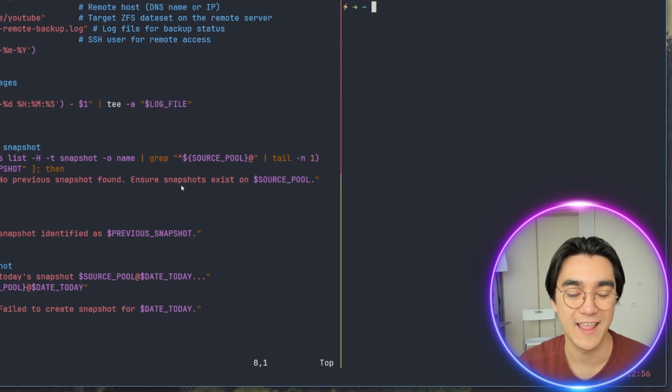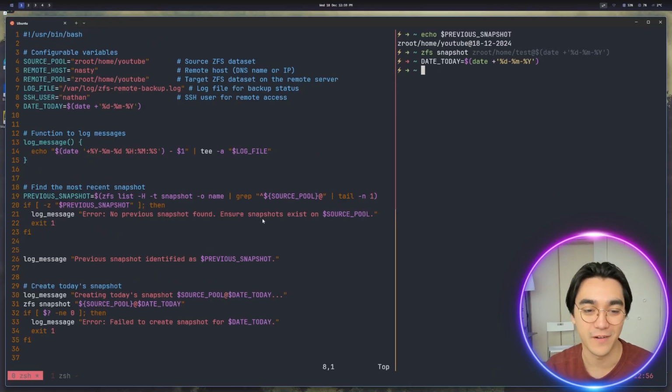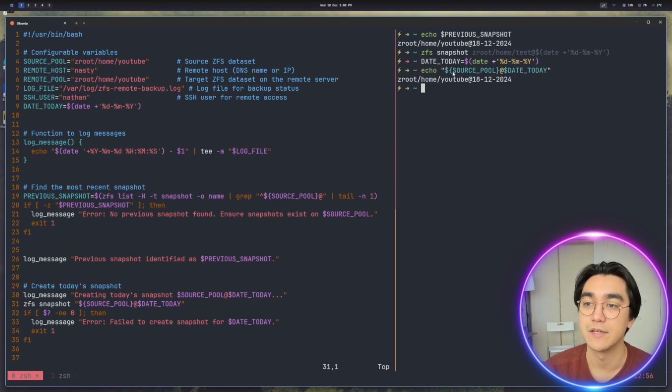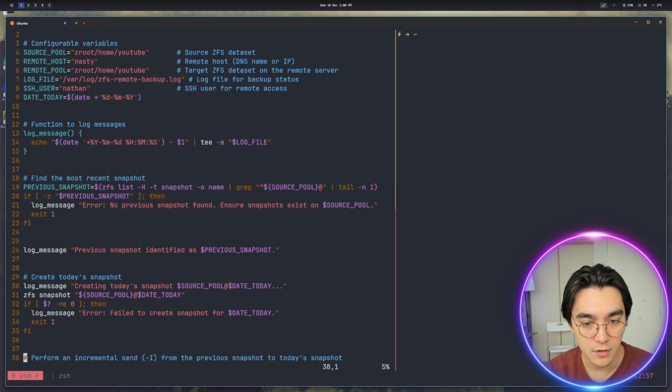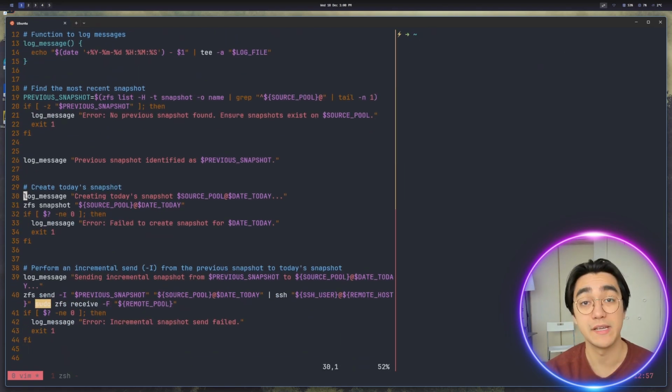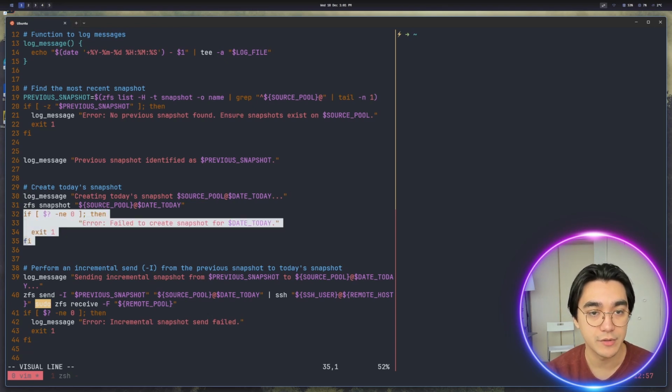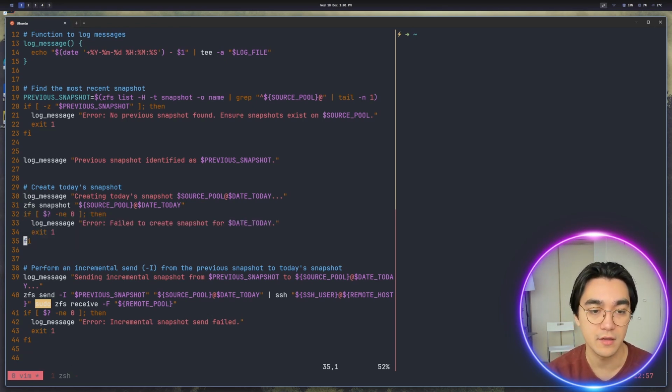Again, we're putting it in an environment variable. Since we have source pool and date today already set as environment variables, I'm just going to echo that to demonstrate what's happening. We get source pool, right, this guy, and then we get the date today. That's the name of the snapshot that we want. All right, so we're creating today's snapshot, we're making a log, and again, we're just doing our quick check: did this cause an error? If so, log that thing and get out.